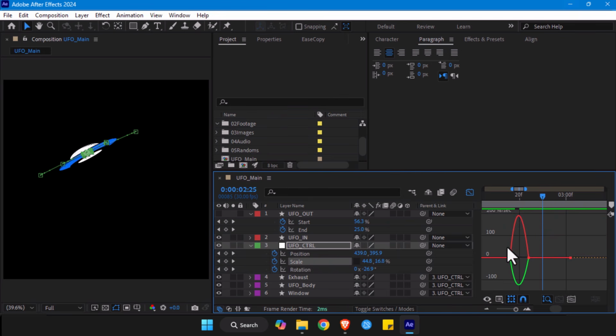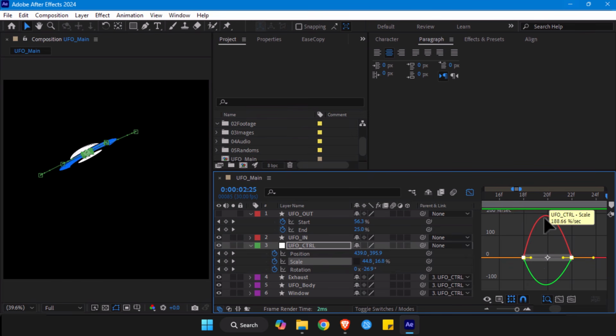Now we are going to do the same thing here, but as you can tell, the graph editor of the scale looks different than the others. See, because there are red and green values. These are both axes, x axis and y axis, represented by different colors.